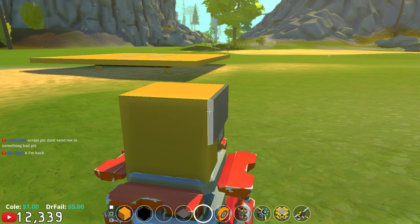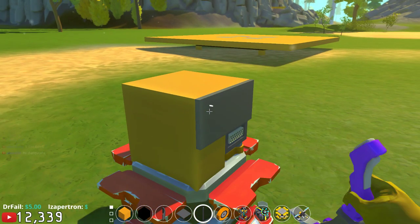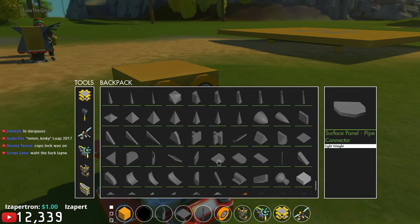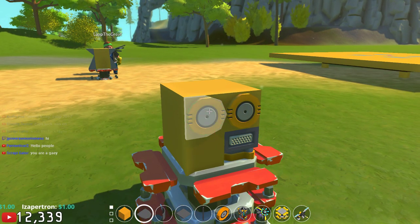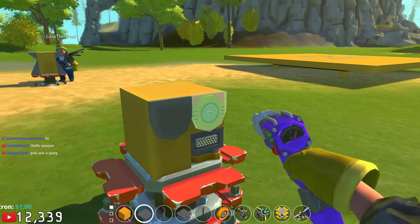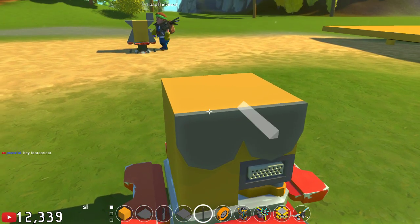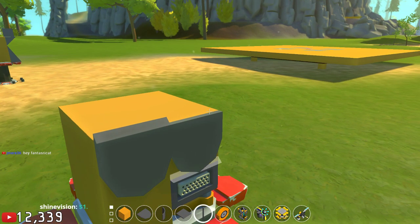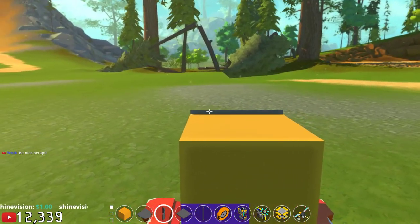I think I'm coming up with some ideas. I think the eye is just going to be coloring one of the blocks. Okay, I can't use the surface panels here. I have to use one of the curvy ones. Surface panel pipe connector. Yeah, that looks good. So they have the ability to rotate. Oh wait. We don't need to worry about the sides. There we go. Okay, so now if I put a little piece there and there. Yeah. Okay, and now the fish mouth.